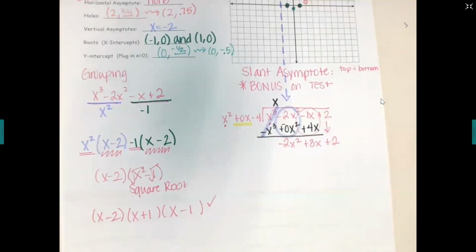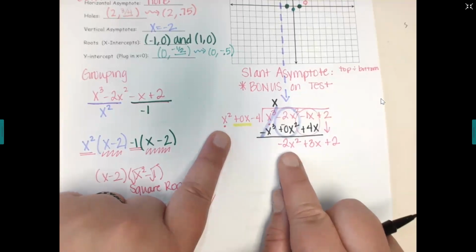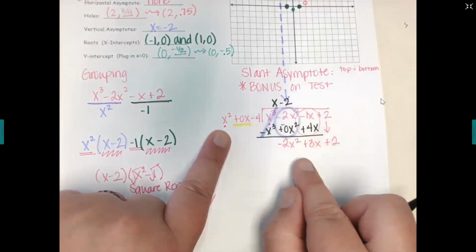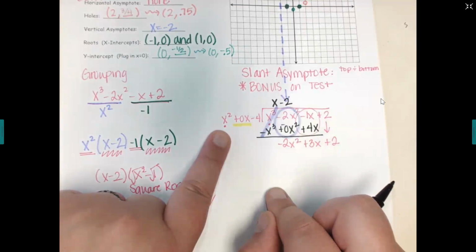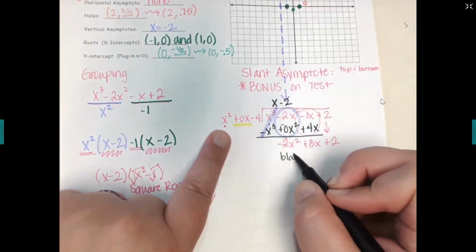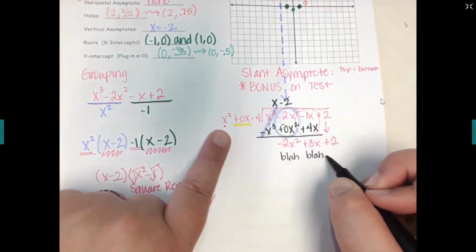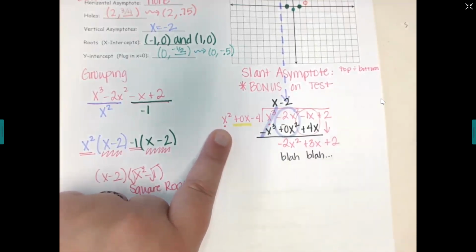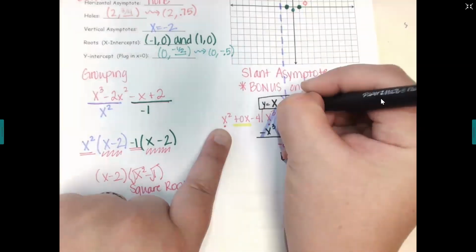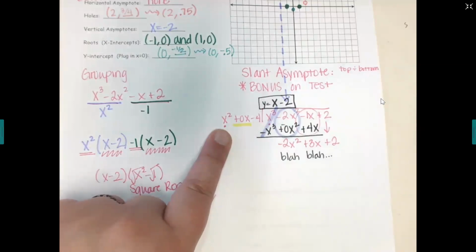Then we're gonna ask ourselves the same question for long division. What would I times my x squared by to perfectly match a negative 2x squared? Okay, then I would take the negative 2, multiply, subtract, but do I have to do it? No, this is your asymptote right here. So I'm just gonna put blah, blah, because you don't have to finish it. You don't care about the remainder. It doesn't change anything. Your answer is what you got right here on the top. So just put a y equals x minus 2. That's your slant.